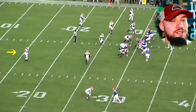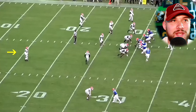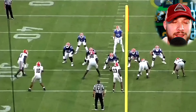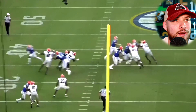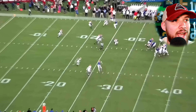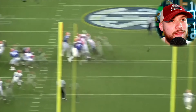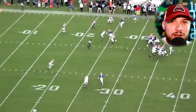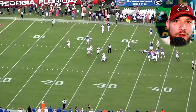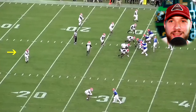The final clip is also against Florida but in 2023, with Graham Mertz at quarterback instead of Anthony Richardson. I'm leaving this as the last clip because it showcases Bullard's hit ability — his ability to come down and make a big hit as an undersized safety. You see him come down and absolutely level this wide receiver after a quick slant route. It's impressive the wide receiver hung on to the ball. Bullard reads and reacts — the outside cornerback gets beat in man coverage, so Bullard has to come downhill and deliver a crushing hit, trying to dislodge the ball. This showcases Bullard's ability to play with his hair on fire, which is what Jeff Halfley likes to say — and that's what they want out of their safeties.